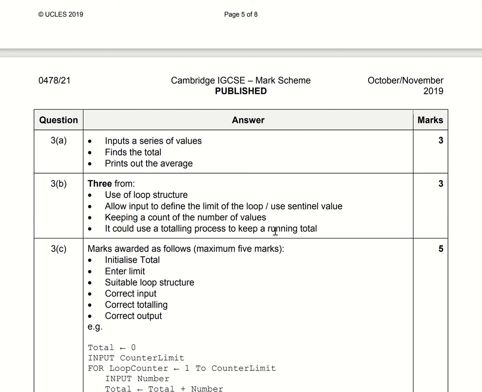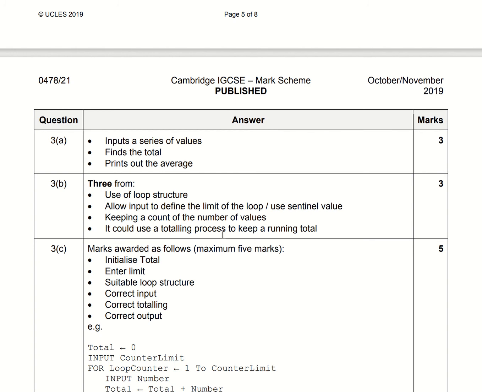For example, in the beginning you enter a value, called user input, and a for loop repeats that many times, and you keep a count of the number of values.